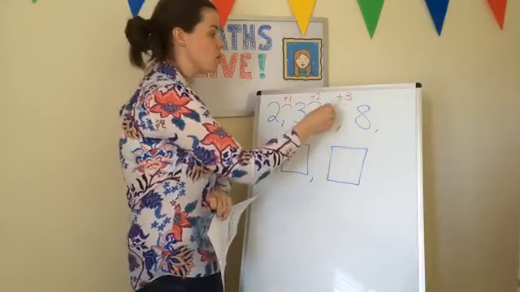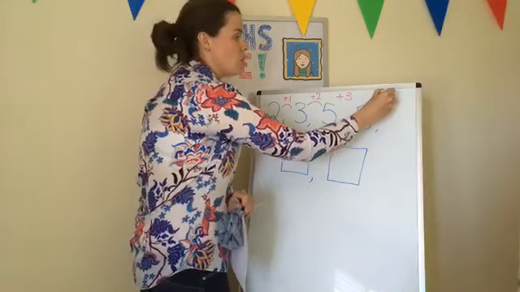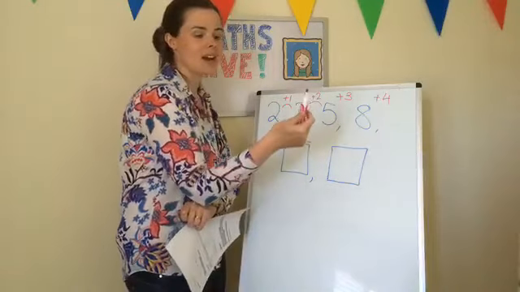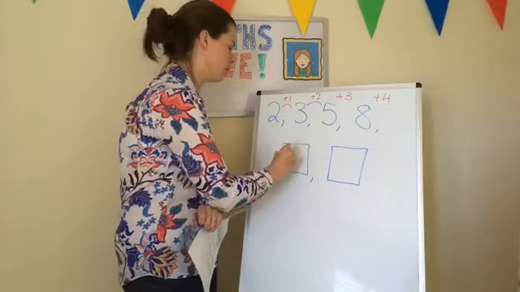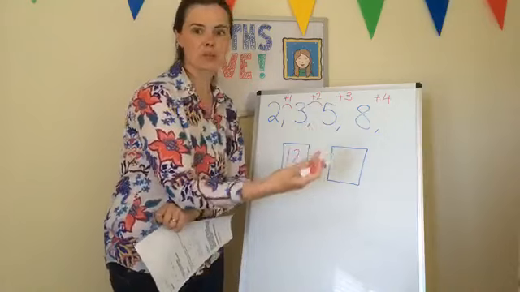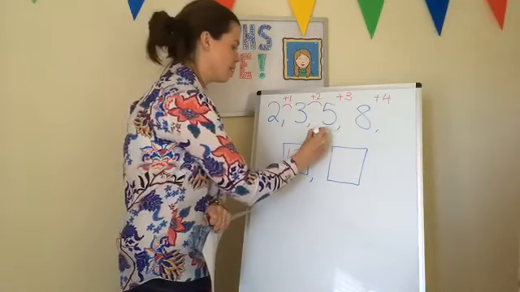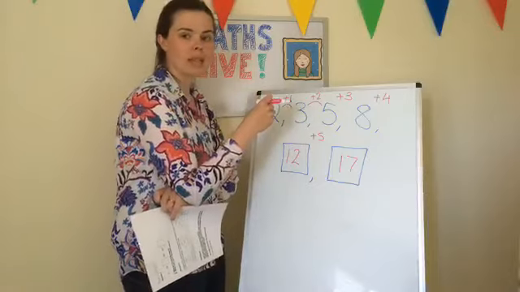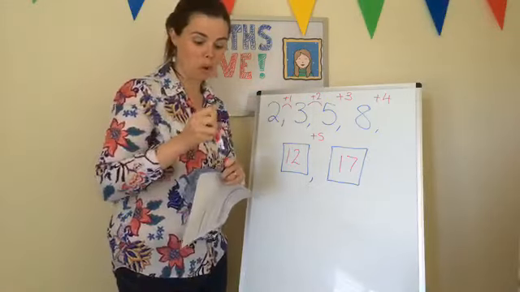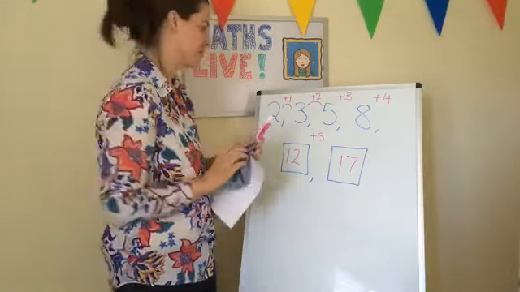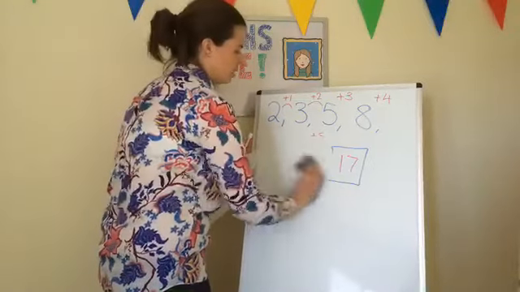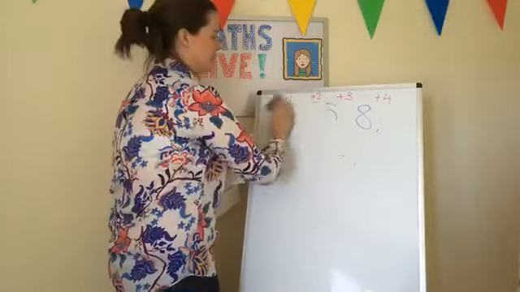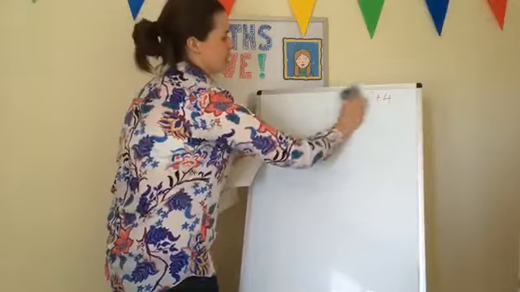So we now know that in the next one we've got to add 4, so 8, 9, 10, 11, 12. And then the next one we're going to add 5, which is 17. So the rule is to add 1 more on each time, yeah? So it's not as easy as just adding the same amount.